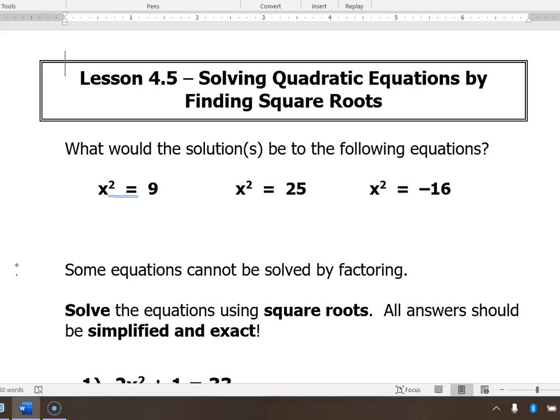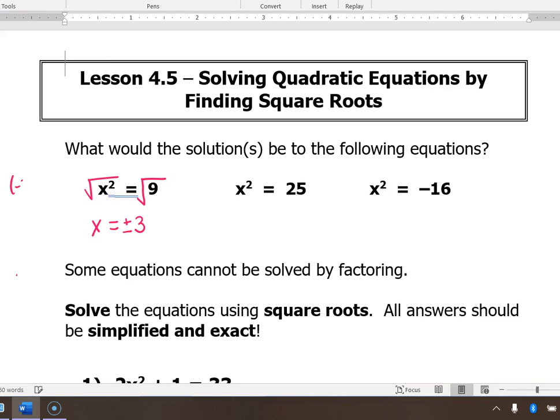Well, if you have an x squared by itself and you want to solve for x, you have to take the square root. Now, whatever I do on one side, I have to do to the other. So x would be equal to, now we think about the square root of 9 being 3. And what we're going to be talking about today, we also have to consider that that 3 could be positive or it could be negative.